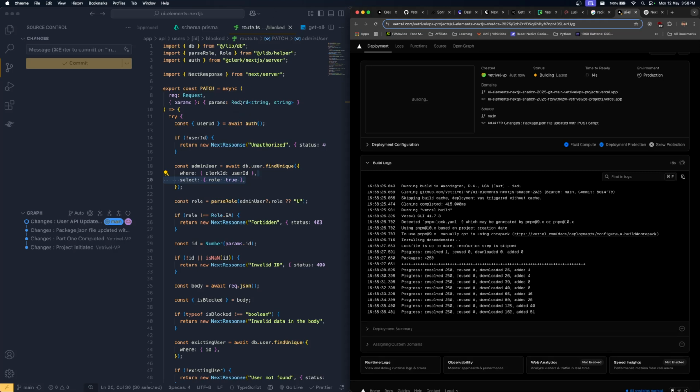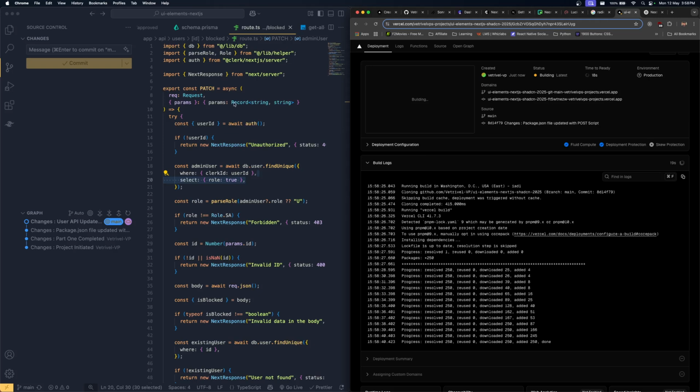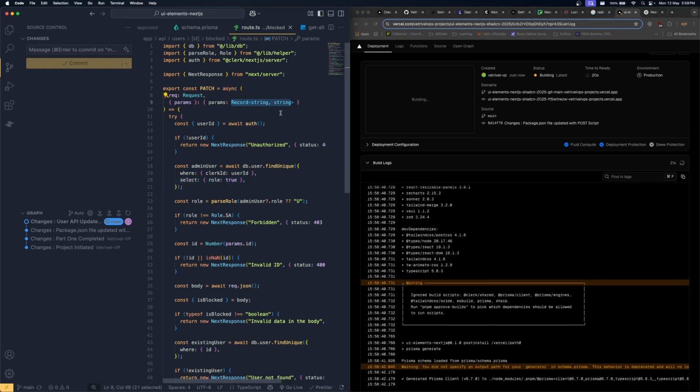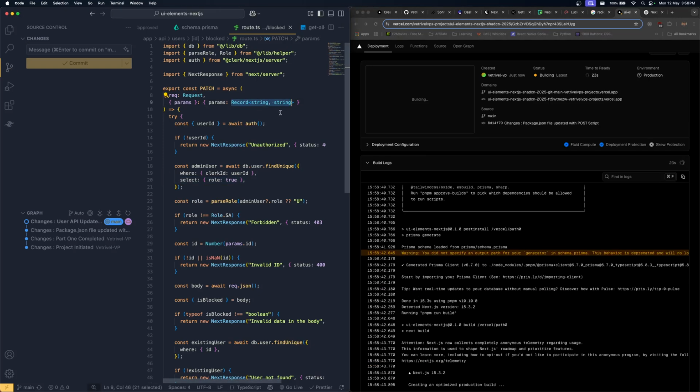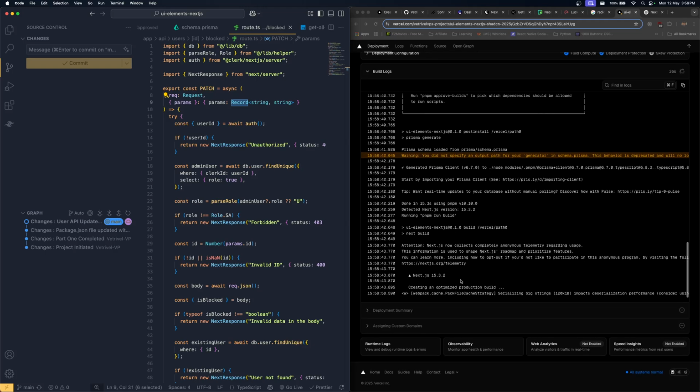Previously, the way we access the ID, it worked, but when you're deploying it, it's showing an error. So right now they are expecting you to dynamically access the ID and its types. So we are accessing it using the record, sending the key and value. Key is going to be the ID and the ID is a string, and the value which you are receiving is also a string. So far there is no issue.